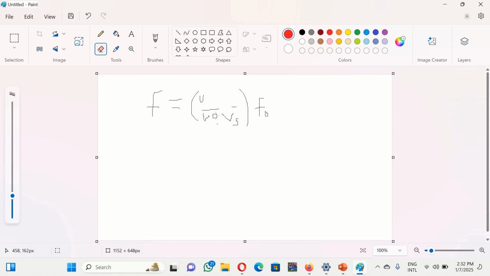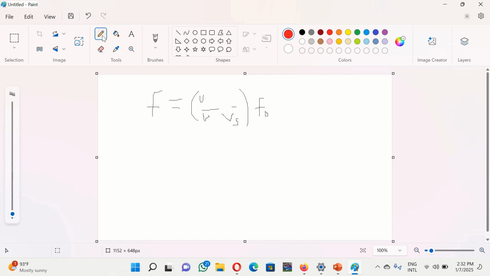Yes, so we consider here to be minus, so that we would get an increase in f. So the source is moving towards a stationary observer, and this observer will hear an increased frequency of the sound. Note that in the previous video we were using a plus here because the frequency would increase.